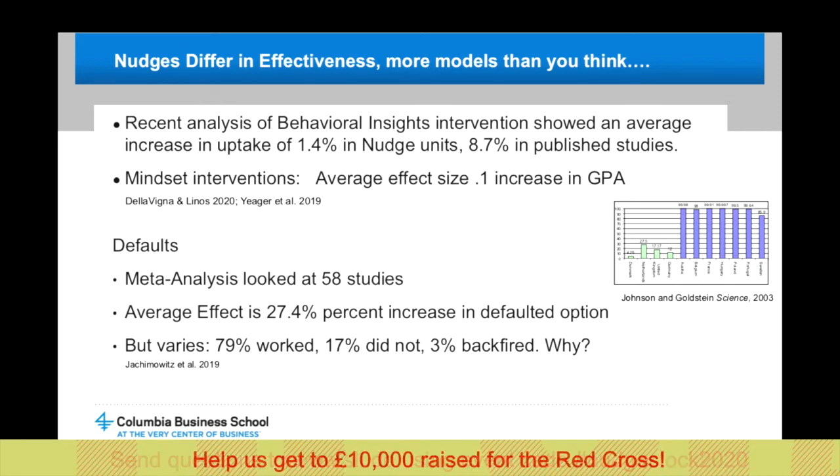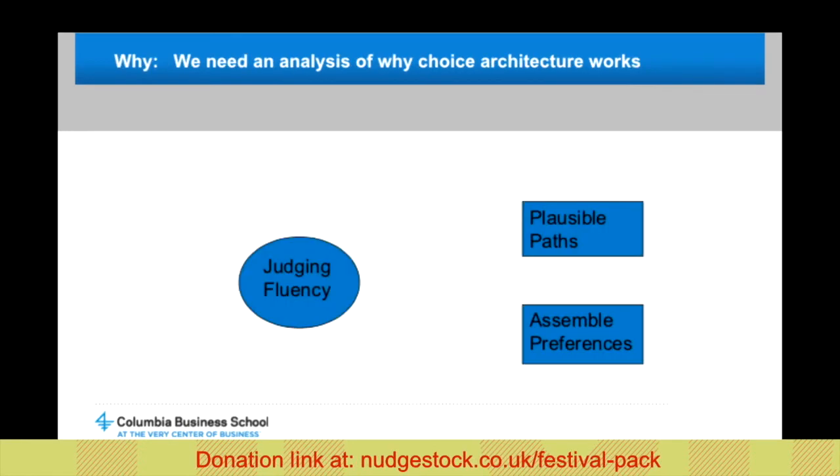This is really an interesting question and something that we talk about a little bit in the paper, but also I'm going to talk a little bit about in a forthcoming book. I'll plug that more thoroughly later. But Elke Weber will talk a little bit about this in a second when she talks in the 11th hour about part of this, which is query theory and how we assemble preferences.